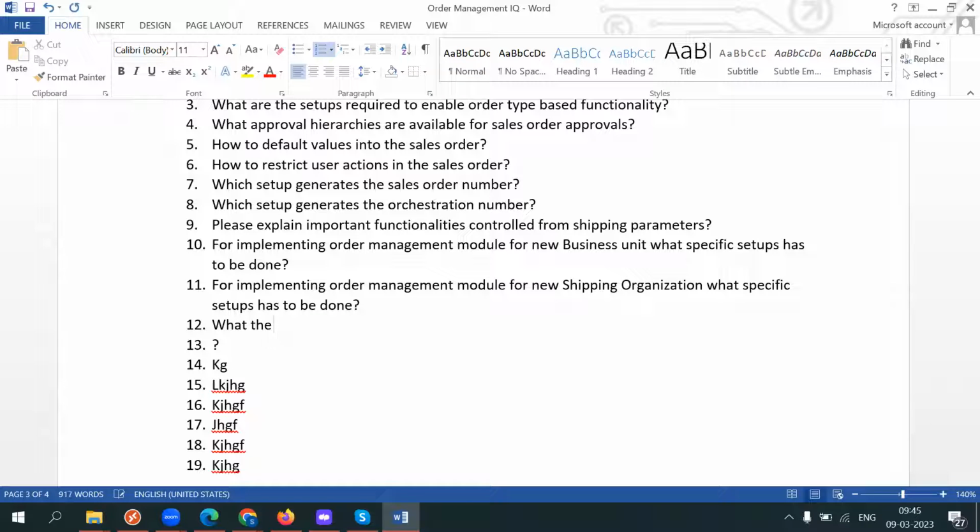What are the standard reports available in order management?